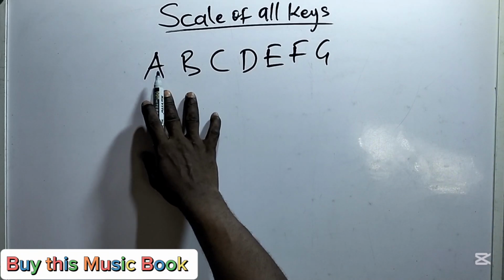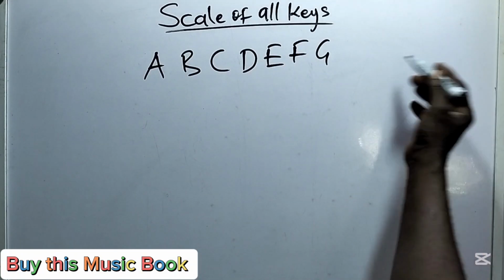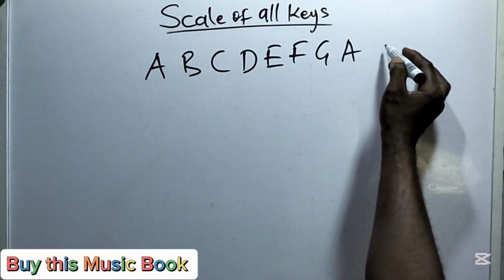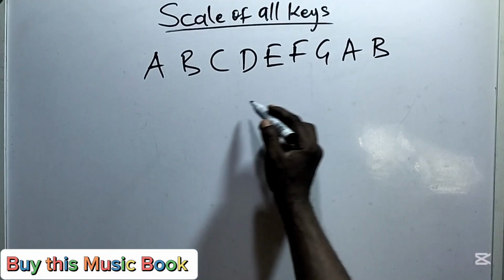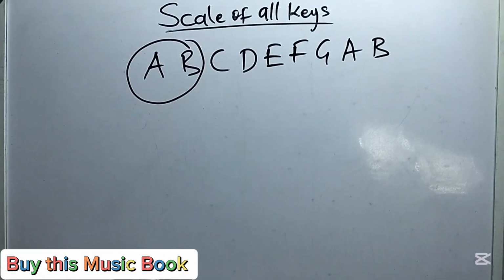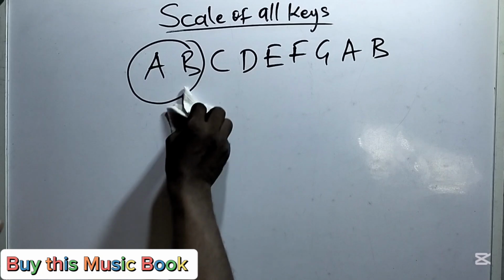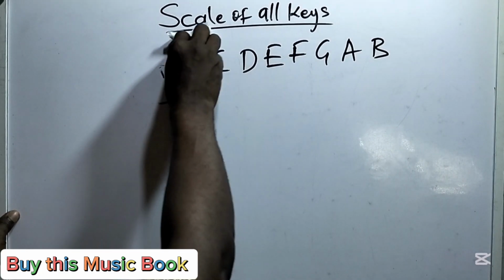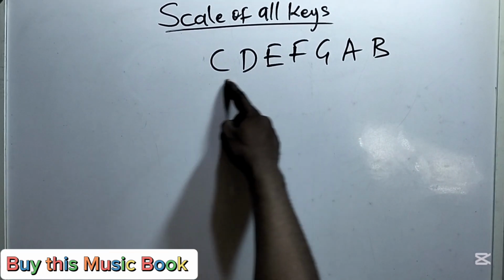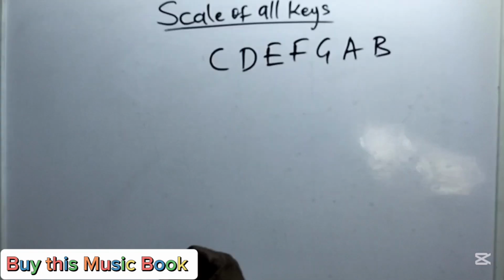So if I want to continue with this, to have an octave of this, I will still have A and I will still have B. Do you understand? So this A I will substitute now. That is why we start with C, because the scale of key C has a natural movement. Do you understand?